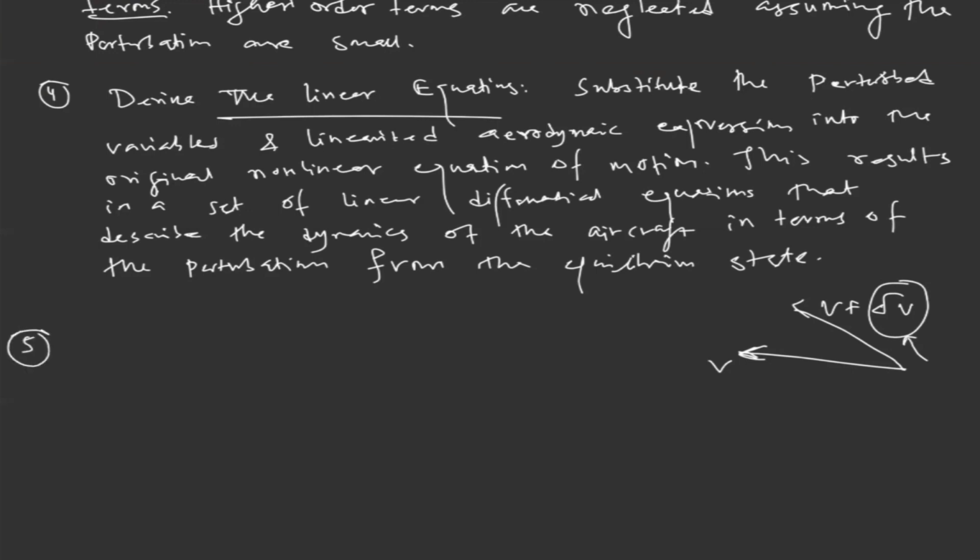Final step is to simplify the equation of motion into state space form. Once we have the linear equation of motion of the aircraft system, we can write it in state space form. Here we are going to work on two sets of equations of motion, longitudinal motion and lateral directional motion. For both we'll come up with the state space form and design the control system. We'll also look at how we can find the single input single output equation from the state space model.